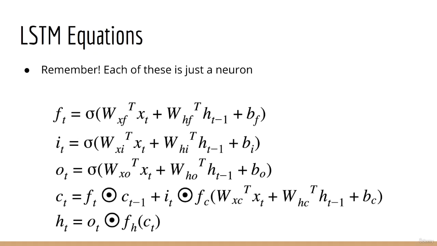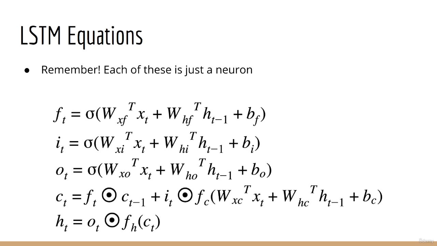Okay, so let's get to the LSTM calculations. I want to remind you that while this might seem complicated, it's not. Don't be scared by the sight of equations, but instead, try to see the forest for the trees. Each of these is just a neuron. Once you start to realize that each thing here is a binary classifier or logistic regression, it becomes a lot simpler to interpret. So what do we see?